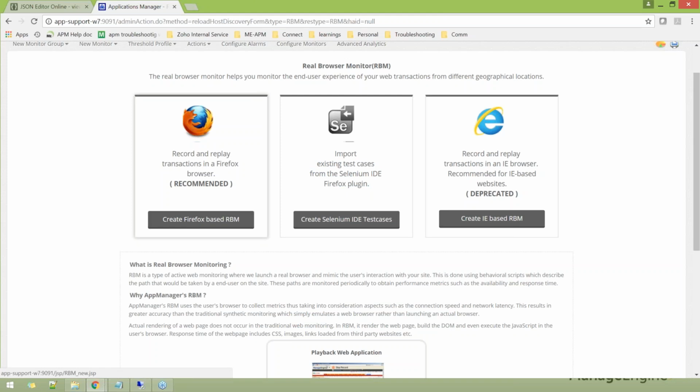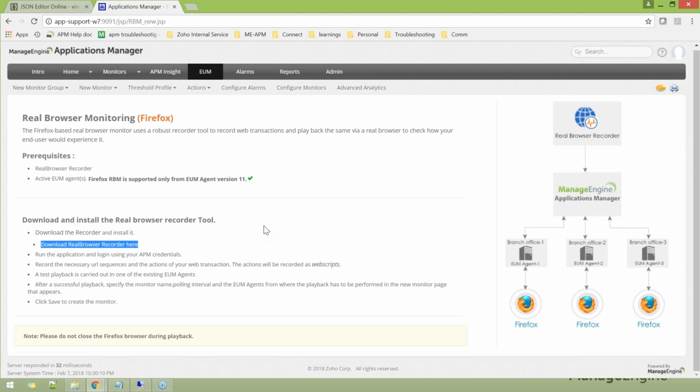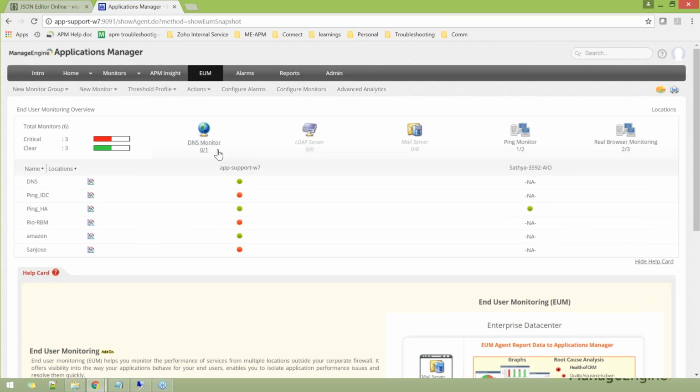In order to create a Firefox-based RBM, you need to click on it, and you need to download the Real Browser Recorder tool, because that will capture the sequence that you want to monitor. Now, once this is downloaded, you can install it. Again, I have installed this on my machine. So what I'm going to do is pull up that application for you.